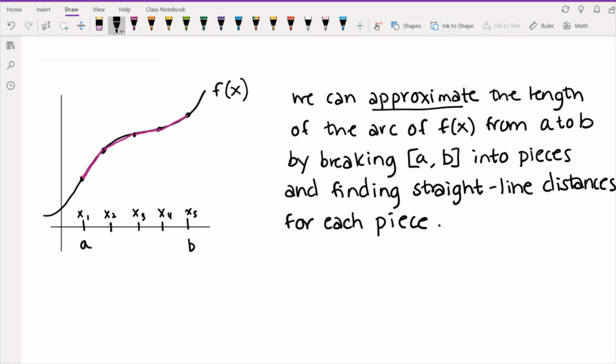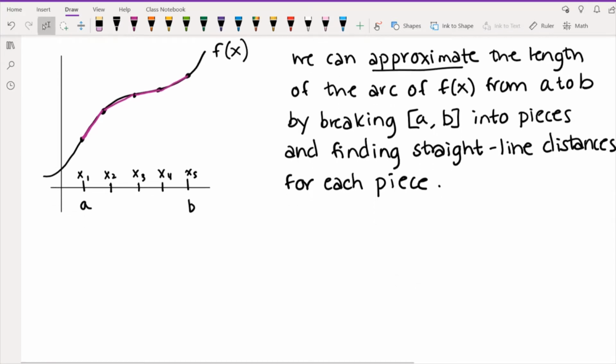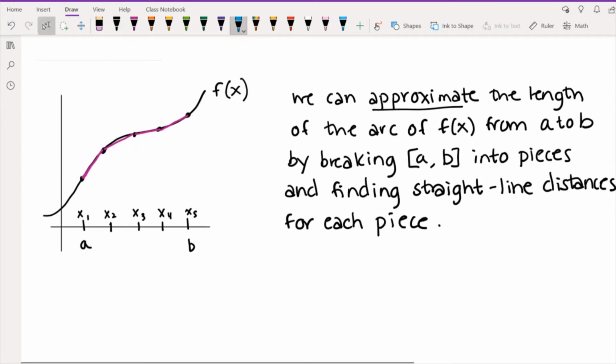So why can we use straight line distance? Well, because for that you can just do the distance formula, right? The whole reason we need this new formula is because this graph is curved. So if we can break it into pieces that are straight lines, that will enable us to use the distance formula. So let's focus on just one little portion of this graph, this portion right here. I'm going to use another color here, and draw a little right triangle. This is the part between x2 and x3.